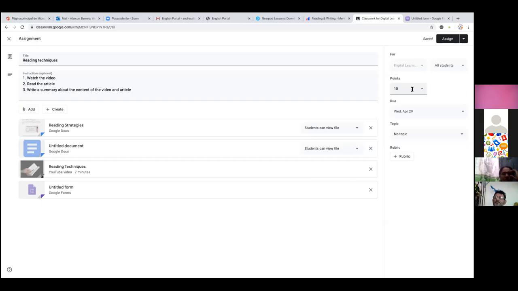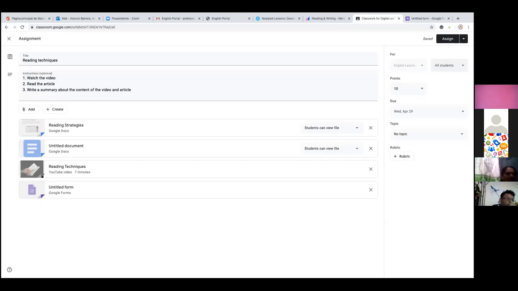And something that I forgot to mention is that with Google Classroom you can differentiate your teaching. Because, for example, if you identify some students that need more work, you can create assignments just for those students. Okay, here in all students, you're going to have a list of the students, and you just have to select the ones you want to assign that activity that you just created.